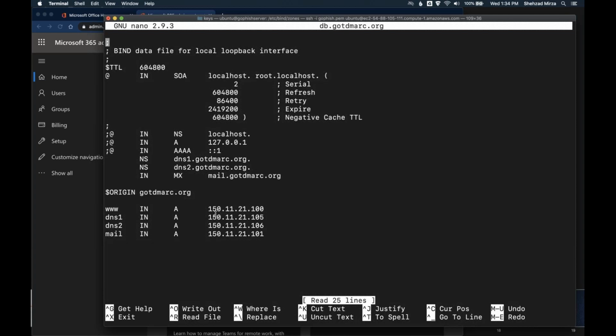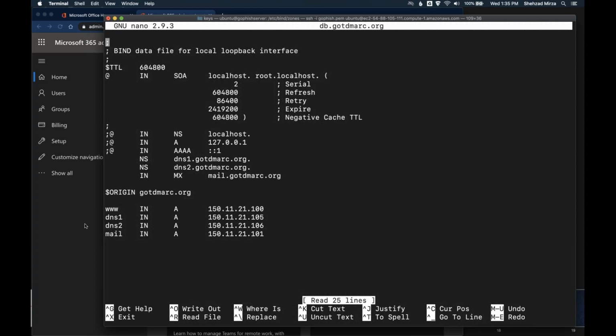So if you try to go to www.dmarc.org, it's not going to work. It may go to our DMARC site, but it's not actually 150.11 and so on. So in here is where I'm going to make my entries, and I'm going to create all my SPF, DKIM, and DMARC records. This is where everything is actually going to be inputted.